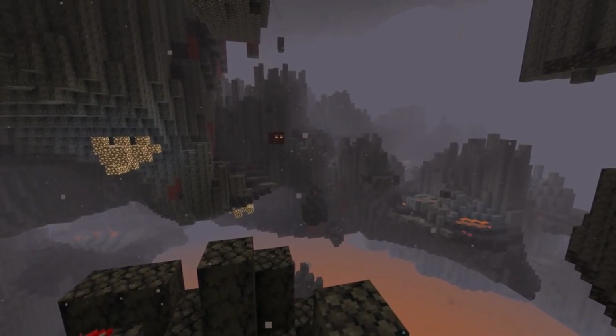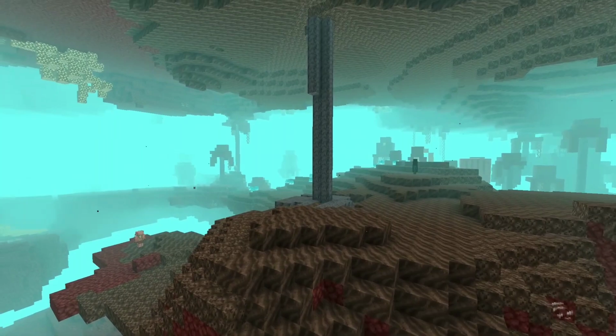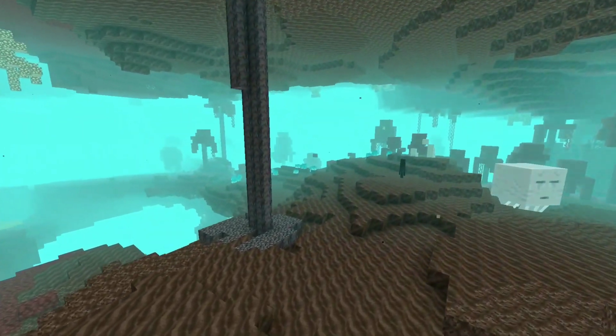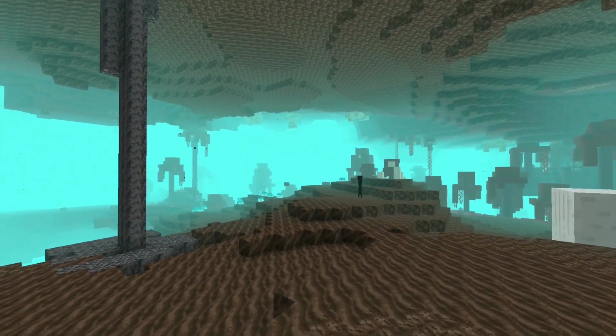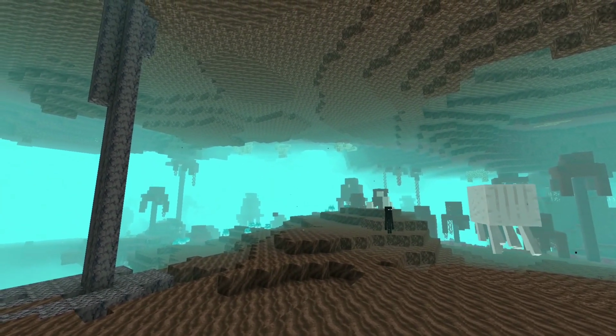But last but not least, we have the super rare soul sand valley. Now what's really cool about this is that you'll find different soul sand variants, and you'll also have to be really careful because of the blue fire that's everywhere, as well as you can find a lot more bones.